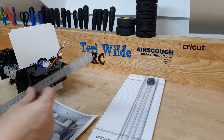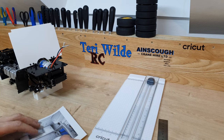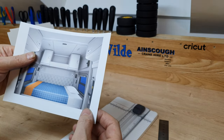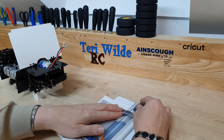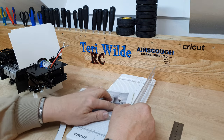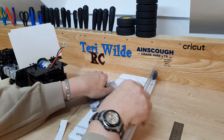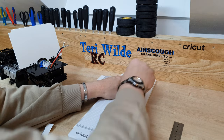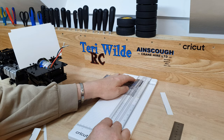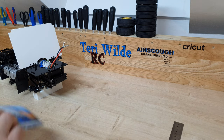So we'll just make sure that our image is the correct size, 172, and that's going to be way too big, but just going to cut off that bottom strip just there and leave as much of the top as I can. So it's great having the right tools, but it's not essential. You can do this with scissors or a blade or anything. So that's that. That's the junk, and that's that.